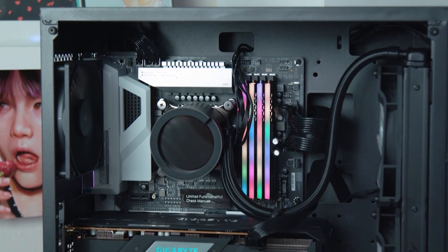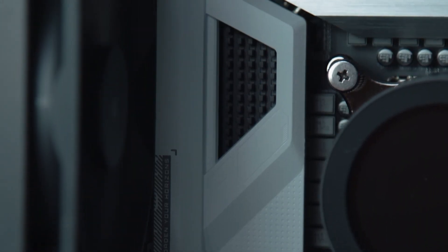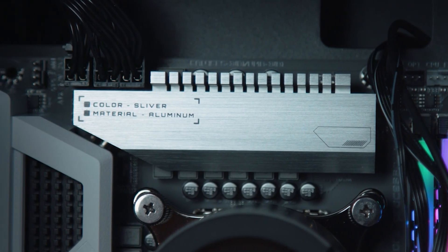The motherboard choice is an important factor in editing, so for me, I have decided to go with the Gigabyte Vision G. Having the Gigabyte Vision G motherboard with the new Direct 12 Phase digital VRM gives me peace of mind knowing that my system will run with high but stable performance.